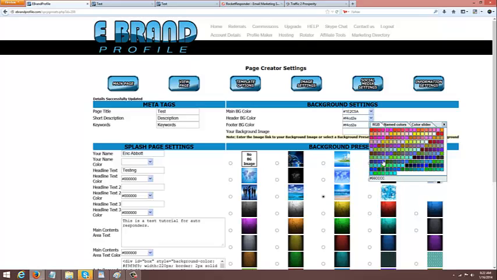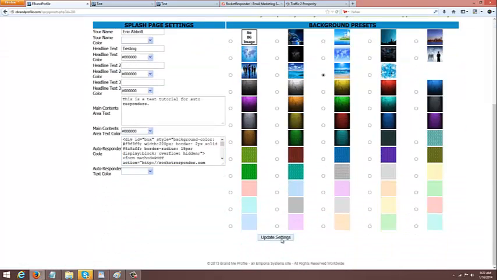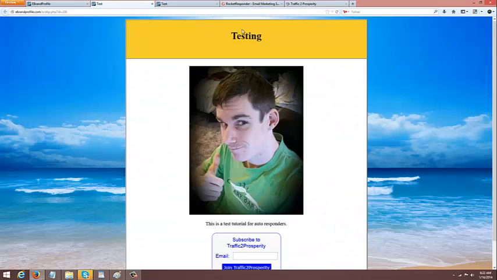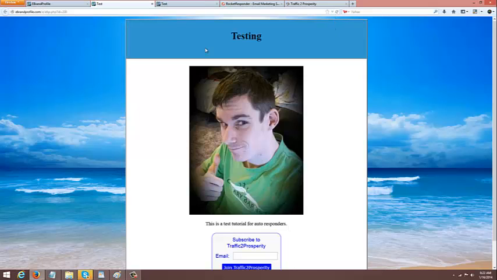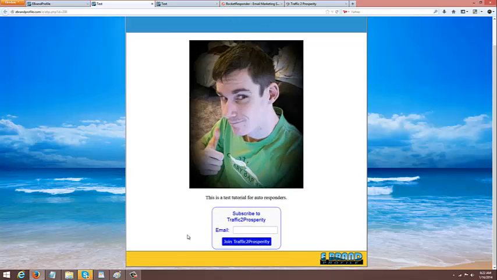We'll see how that looks and go with that. Got different shades here. You just kind of look around and see what you like. Hopefully it looks good. Just refresh. You see it kind of matches now with the background. So it's going to look pretty good once I put some content in here.